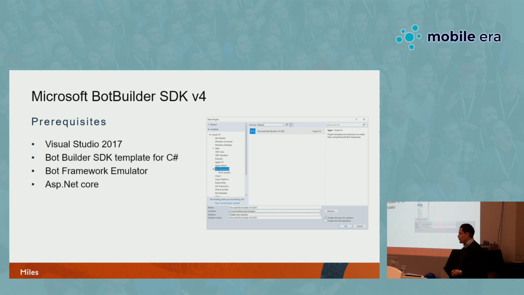So the first thing that we do is we need to have some prerequisites. We need to have Visual Studio, and we need to have this Bot Builder template for C#. And then we need to download an emulator so that we can test out our bot locally. We also need to have some basic knowledge about how an ASP.NET Core application works.